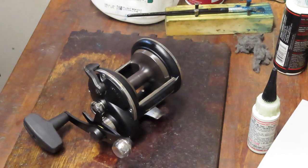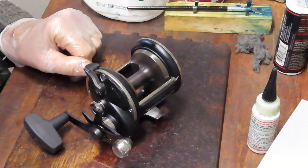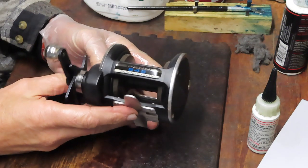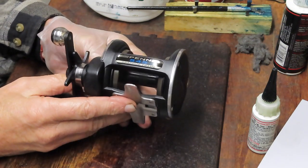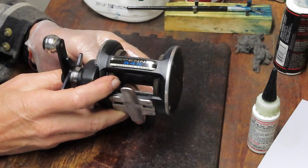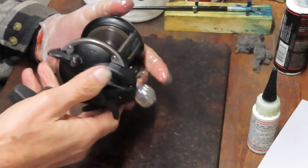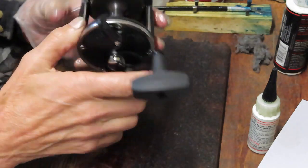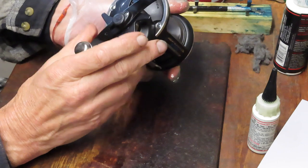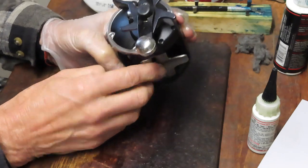Hi, this is Dennis with Second Chance Tackle and we're back again doing our pandemic projects — that's keeping me indoors but it's keeping me busy, that's for sure. Today we're going to do one that I previewed a little bit a while ago in terms of the projects that came into my shop. This is the Penn 545 — it's the GS, the graphite — and circa 2005, maybe somewhere in there, is just as these things were getting transitioned over to being made in China. This one does say Penn USA so it's probably the last of the breed.